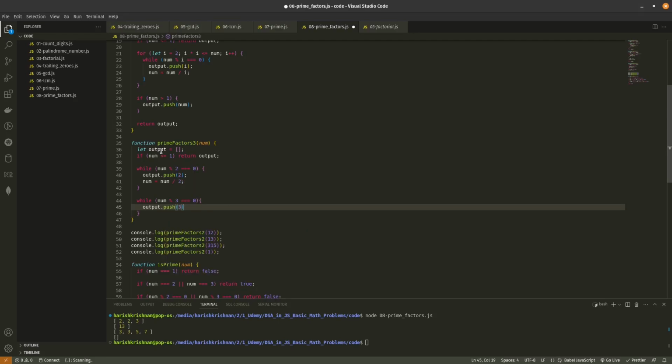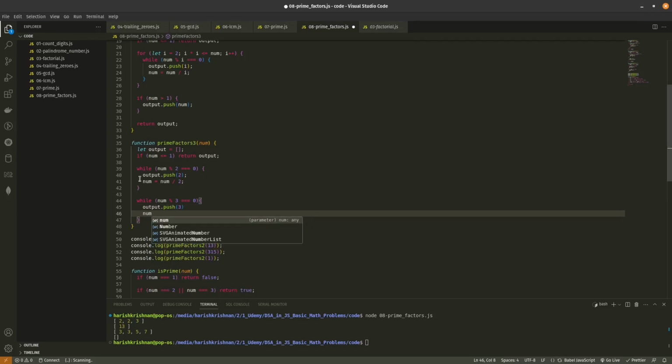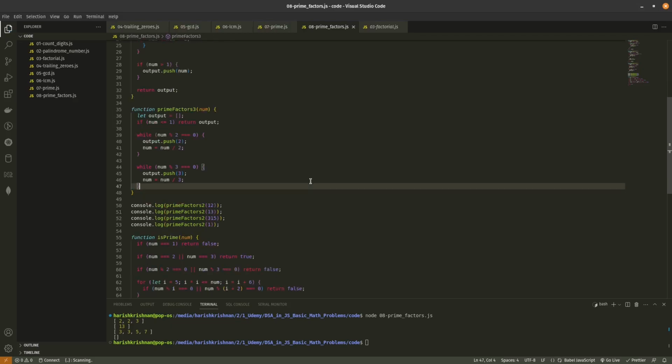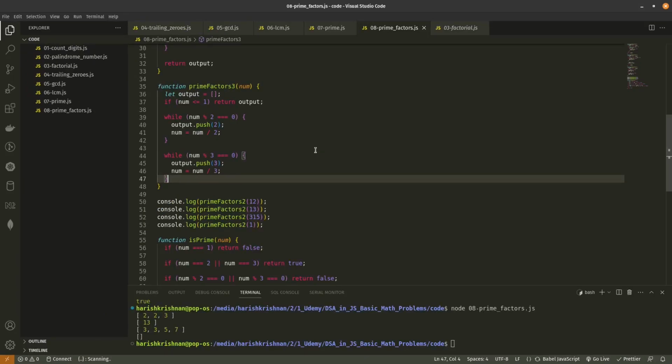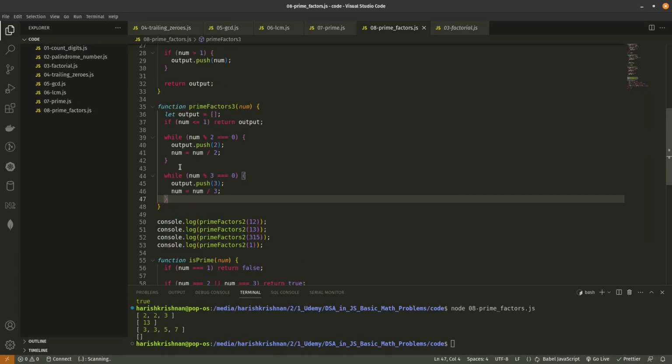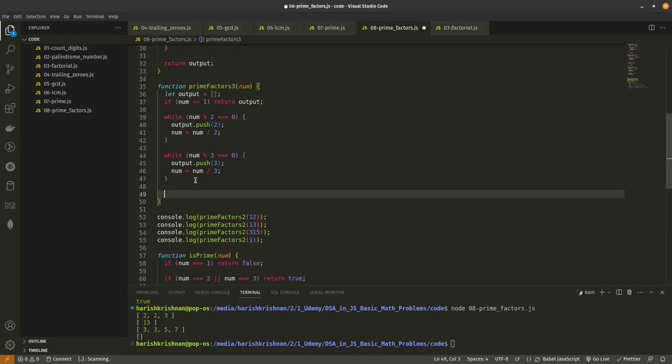Remember, we are just trying to do the same thing like what we did for prime number, nothing different. The only difference is that we are pushing it as well as dividing this number. And num divided by 3 this time. Let me zoom in a little bit. Now that we are done with both 2 and 3, let's start the loop. If you remember, we start the loop from i is equal to 5, and then it goes till square root of number, right? So i times i less than or equal to num, and then we will increment i by 6, correct?